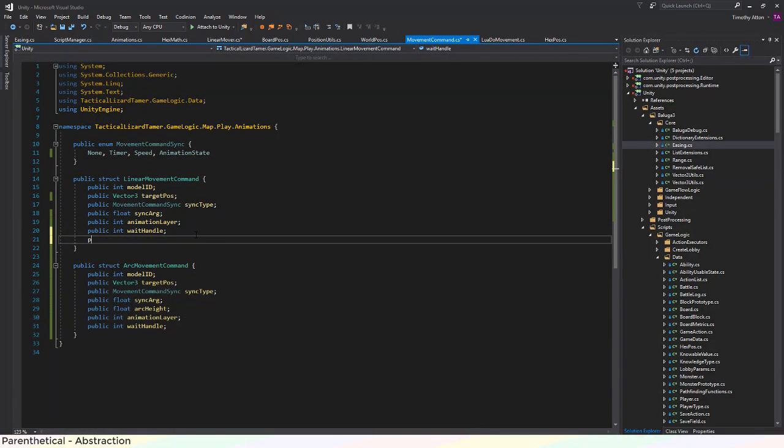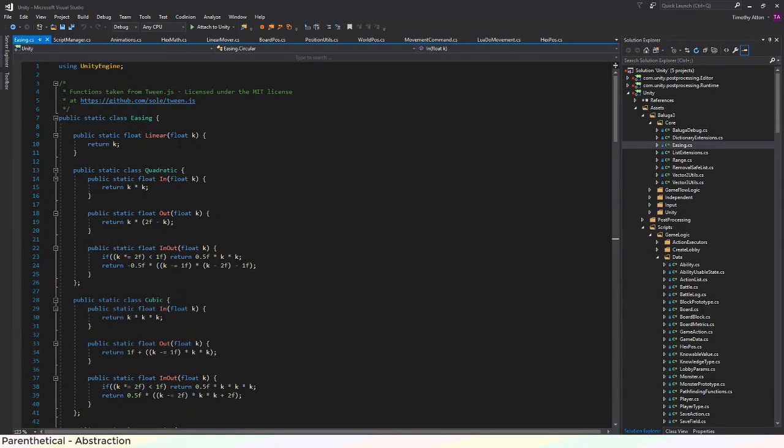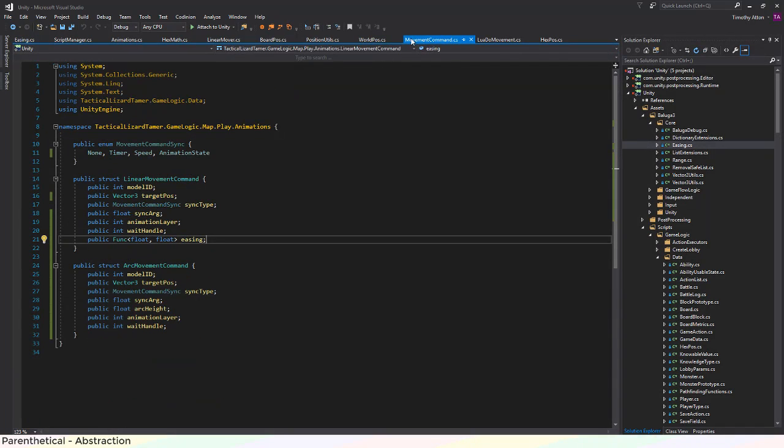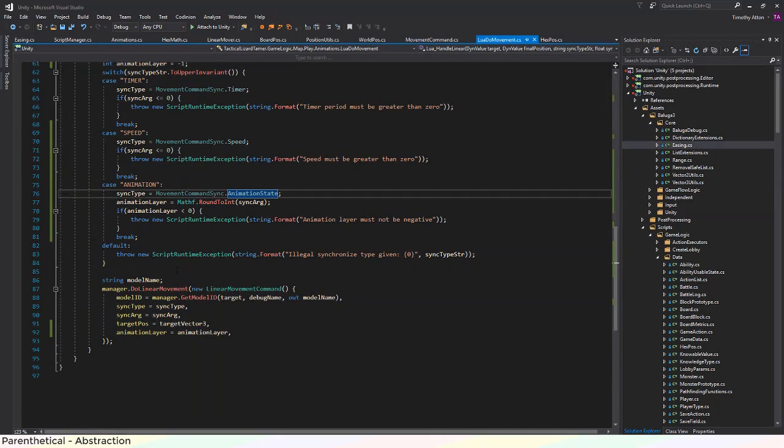So in that case, we would just call public function float. And maybe just for use, it already does have linear. I was going to make a dummy, but I need to. And then in this Lua do movement, I'll just call equals in here.